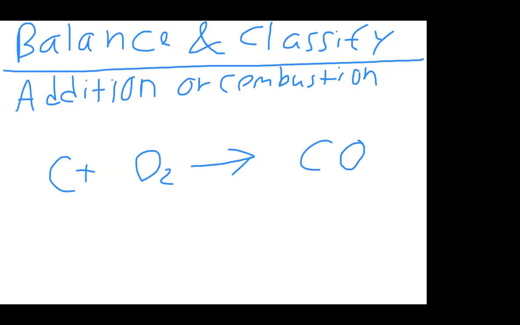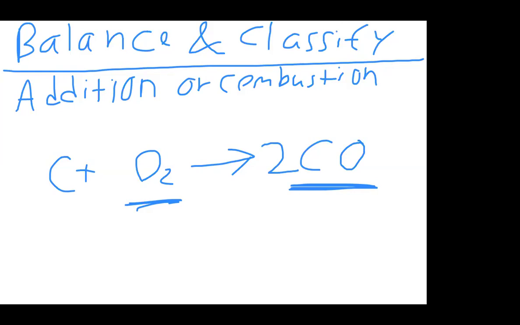What do we do? How many oxygens do we have on the left side? Two. And how many on the right side? One. Okay, so we've got to put a 2 somewhere, right? We can't put it on the bottom here, because that would change the chemical. You just can't put your 2s as subscripts. That's not okay. So where's the only place we can put a 2 on the right side, Luis? On the left side. Good, in front of the CO.